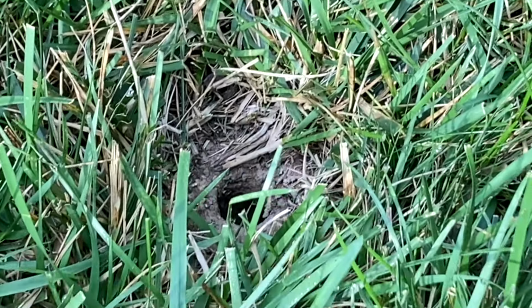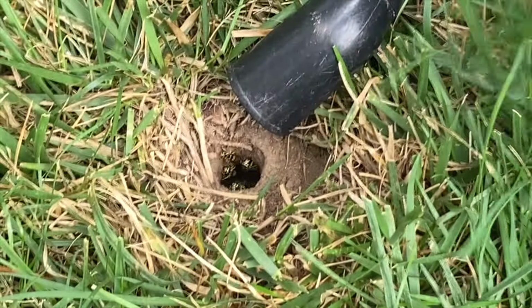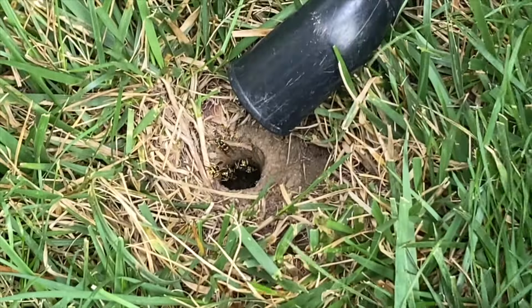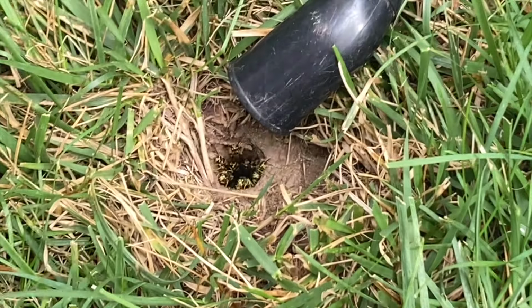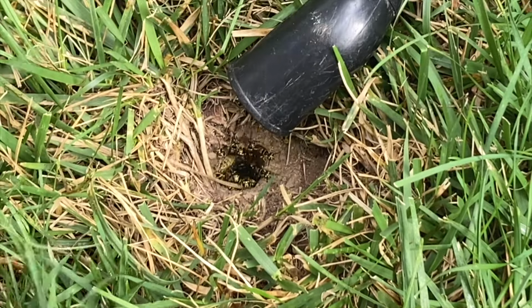Vespula maculifrons, or Eastern Yellowjackets, are a very beneficial native wasp in this region that help pollinate plants and also act as biological pest control agents. So when these nests are located in a safe place, they should be left alone and allowed to do their good work in the environment. But when they are too close to people, they can be extremely territorial and defensive when disturbed.